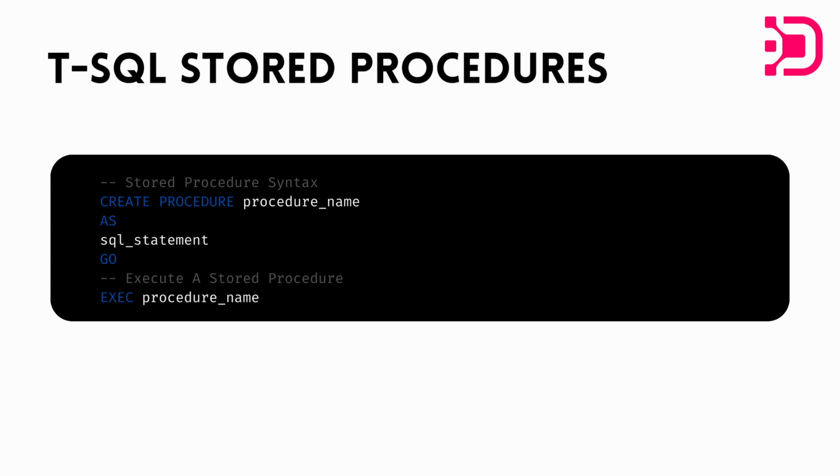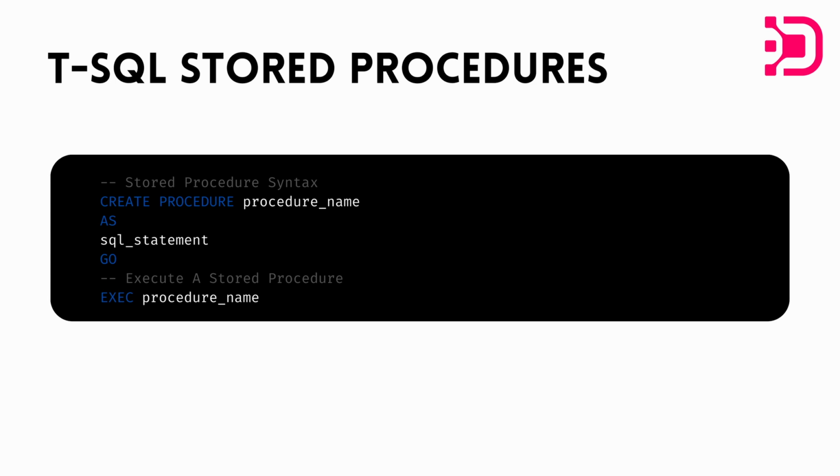Stored procedures can also be modified and deleted, but it's important to remember that these operations will be applied to everyone who is connected to the database. So if you delete a stored procedure, nobody connected to that database can access it anymore. So we will look at deleting stored procedures at the end of the video, so stick around for that.